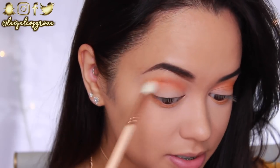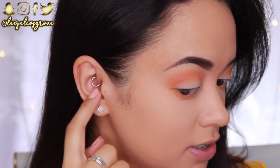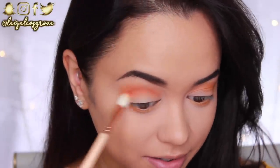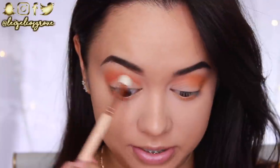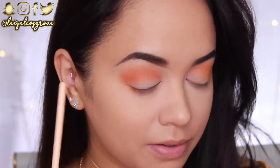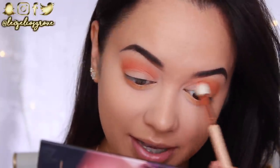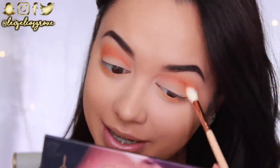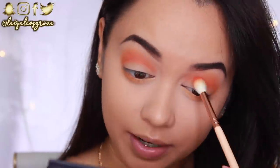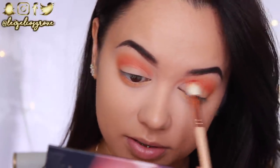I feel so weird because I took my tragus piercing out. It's gone — I just took it out because I wanted to see if I could, and then I couldn't get it back in. I don't usually take any of my piercings out because they're always such a bitch to get back in. Lesson learned — I shouldn't have taken it out. I don't want it to close up, and now I just feel so naked without it. I also get a lot of questions about my daith piercing, the one with the hoop. That one unfortunately didn't heal up very well — it's still in its healing stages, which sucks.